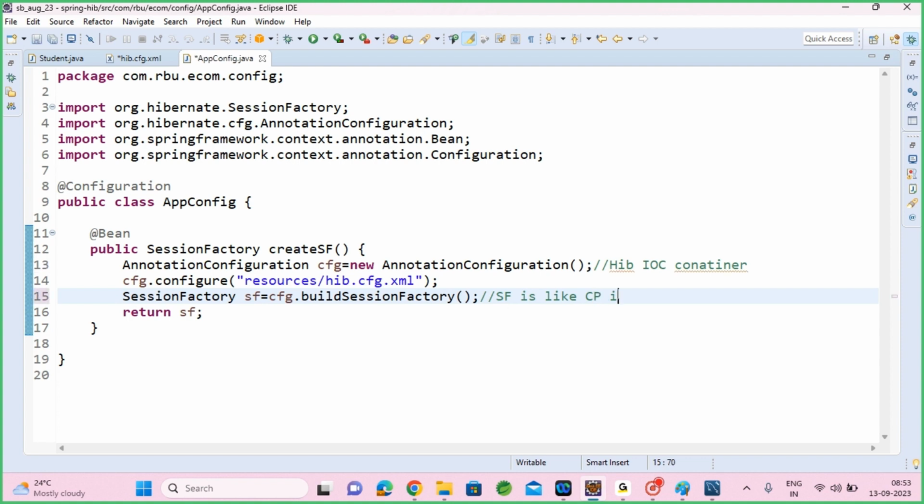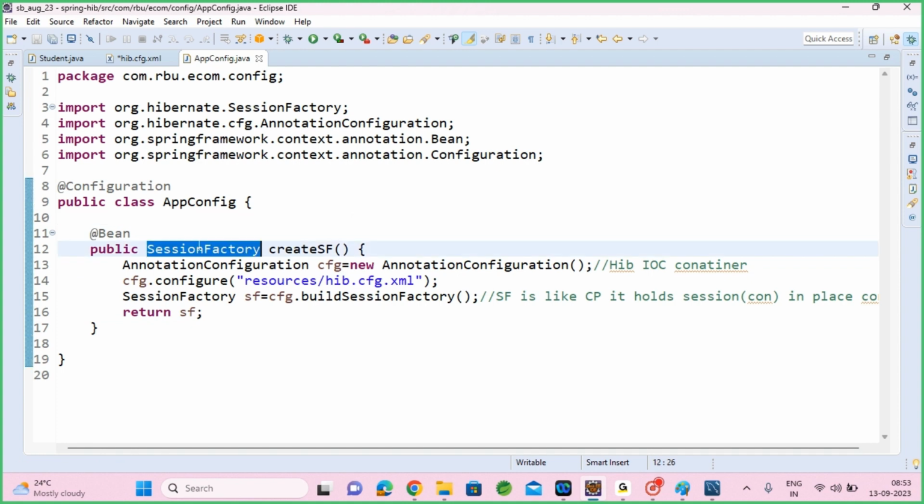Like a connection pool, it holds sessions in place of connections. Again, a session inbuilt is having a connection only. Otherwise, how will it deal with database operations? Okay, that's it. My configuration setup is also done.